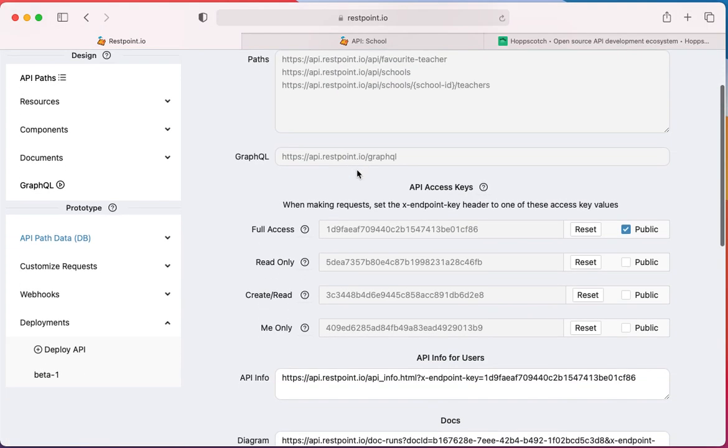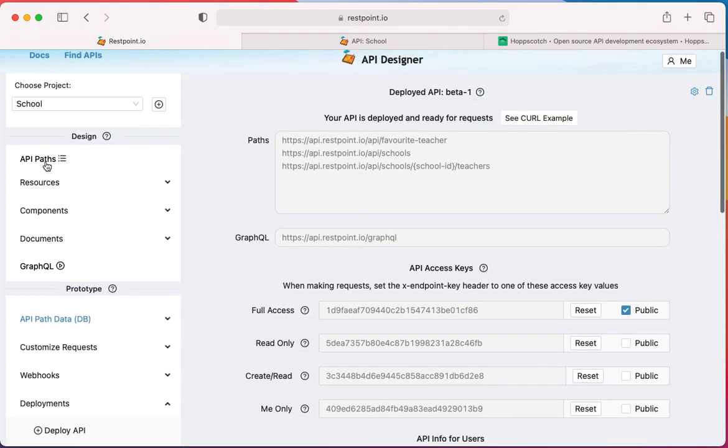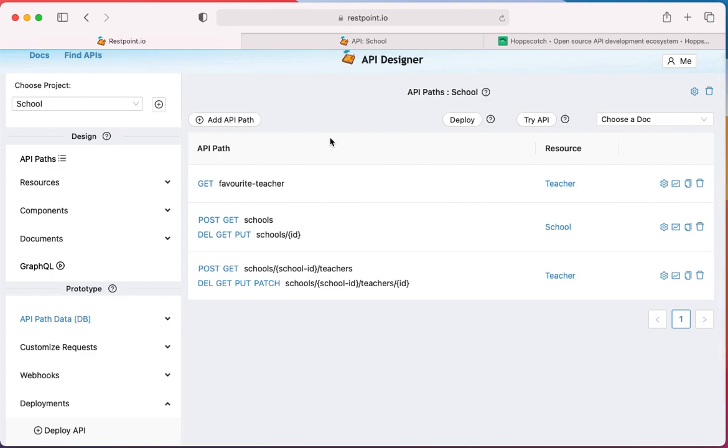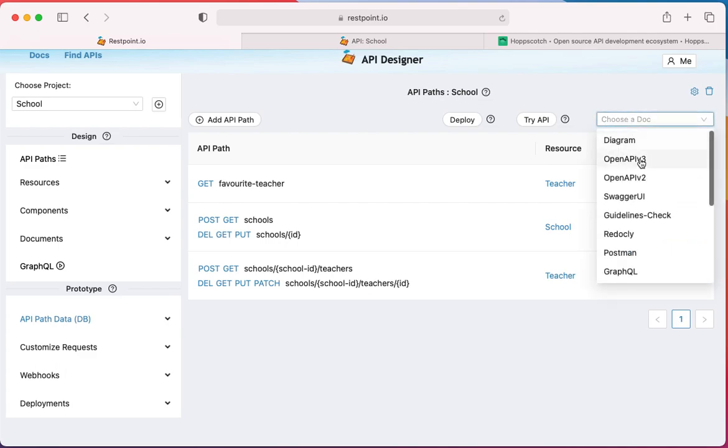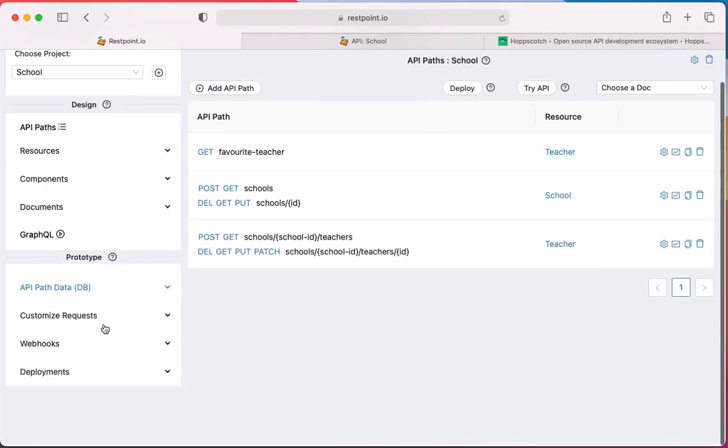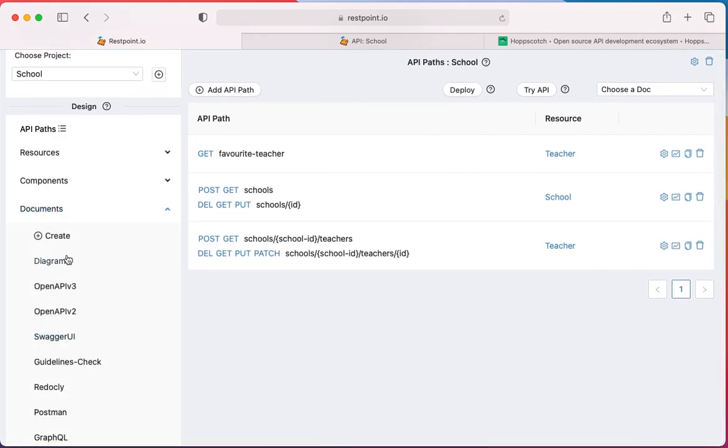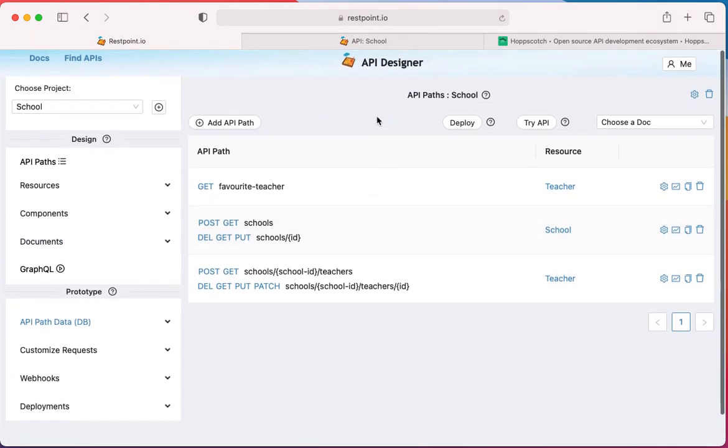Okay, so this shows you how this is a unique little tool that as you're designing an API, a prototype is built for you automatically, so you don't have to worry about canned or hard-coded API responses. And it'll also generate the OpenAPI for you, Swagger UI client. We have many different options. And if you don't like the options we have here, any one of these can be customized by coming down to your docs and customizing any of the templates.